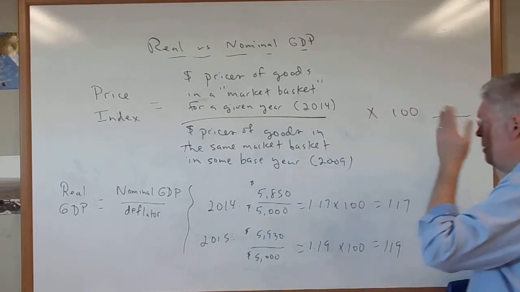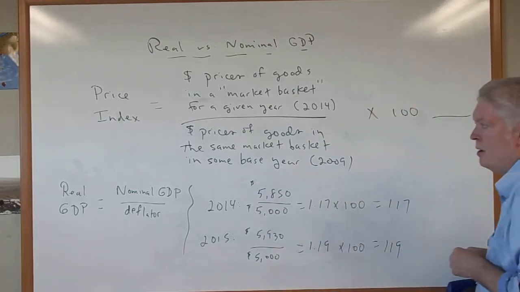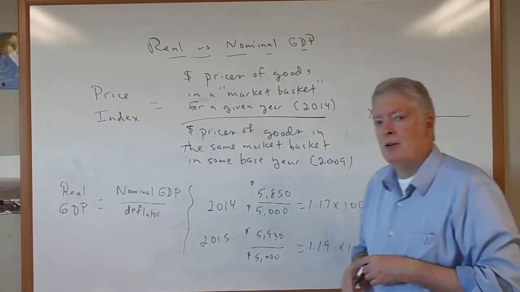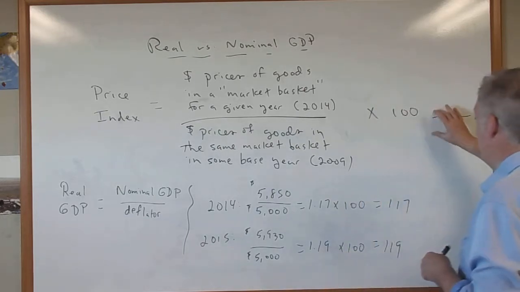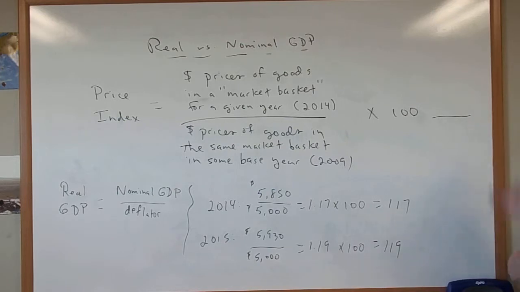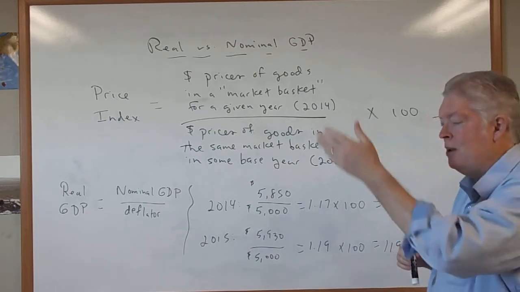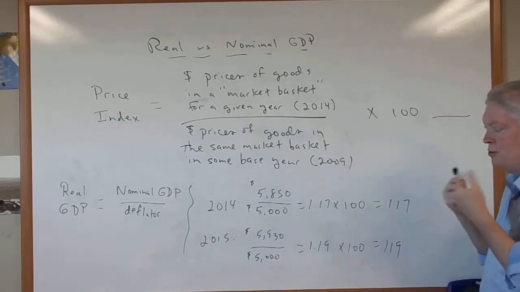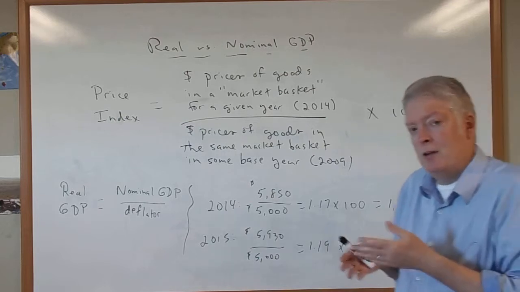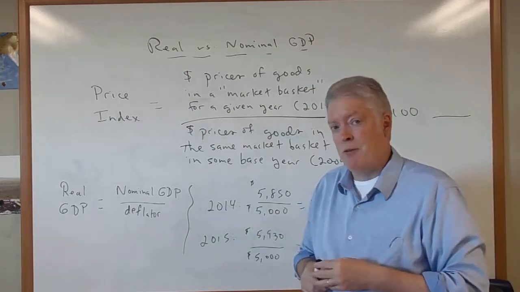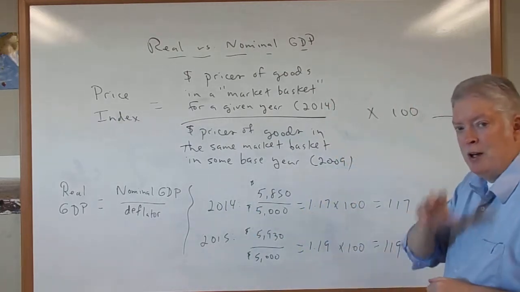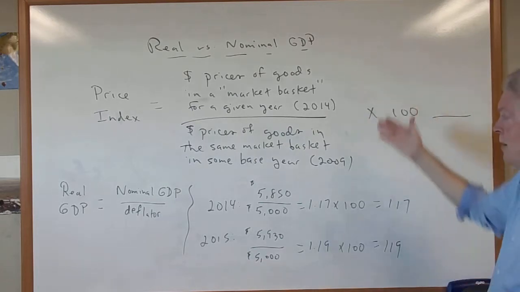And as we go up in time, we would expect, as prices go up, which is our normal experience, that this index value would rise. Setting it at something above 100 is also sort of visually appealing because it would allow us to say if one index is 105 versus 100 in the base year, we can say, just eyeballing it, that prices have gone up by 5% in the time between that observed year and that base year.